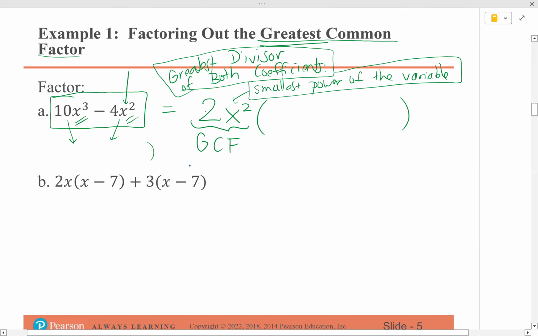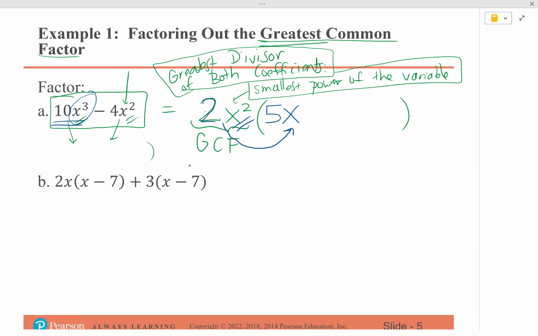Like I said, I'm doing the opposite of distributing here. If I take 2x squared out, I'm trying to rebuild it. 2x squared multiplied by what would be this 10x to the 3rd? In my mind, I do it as two separate things. 2 times what would make that 10? 2 times 5 would have to be 10. How about the powers though? I got x squared times what would make x to the third?